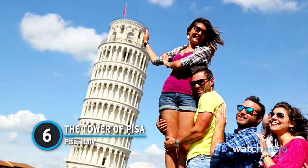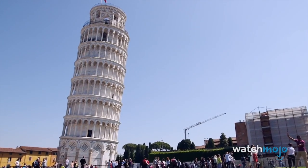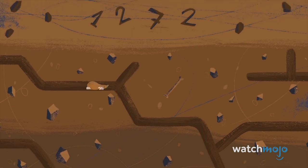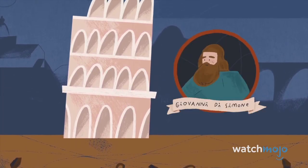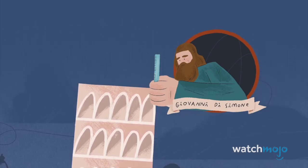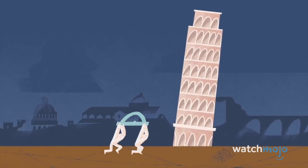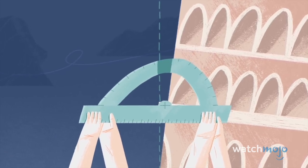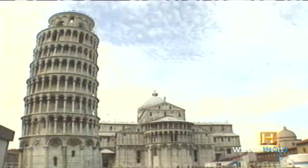Number 6: The Tower of Pisa, Pisa, Italy. The site of perhaps the most taken tourist photo of all time, the Leaning Tower of Pisa's claim to fame is its foundational failure. Completion of the tower took around two centuries — a substantial amount of time for a crooked building. Foundations were originally laid in 1173 using stones subsidized by a wealthy local widow. Workers compensated for the tower's minor tilt by making the next few floors taller on the southern side, but the weight of the extra masonry made that side sink even deeper. By the time they completed the seventh floor and bell chamber, the angle of tilt was 1.6 degrees. In 1178, when construction had begun on the second floor, the tower began to sink due to a shallow foundation in unstable soil. Various wars put construction on hold for nearly a century, allowing the soil to harden and preventing collapse.